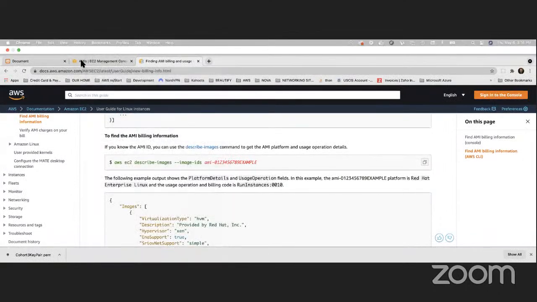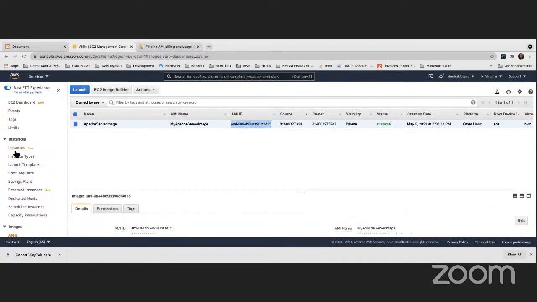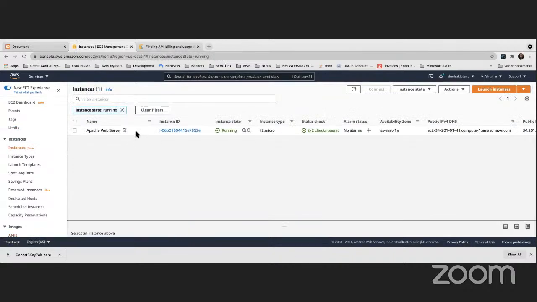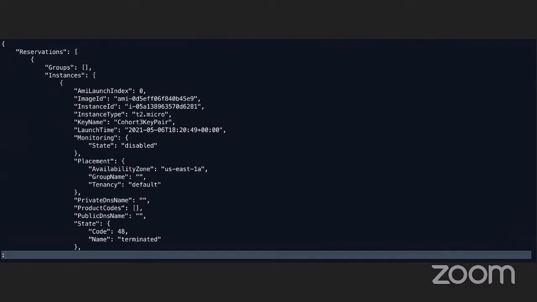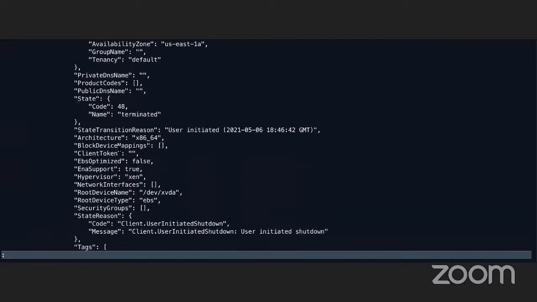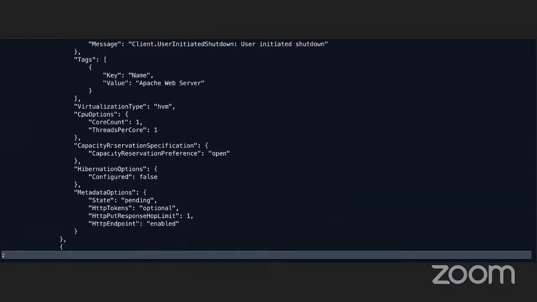So do I have an instance right now? Let me see. I do have one. So I can say, well, I want to describe an instance. So describe instances. And if I do that, I have the instance ID and image ID. The key name is cohort 3 pair. I have the information here, right?